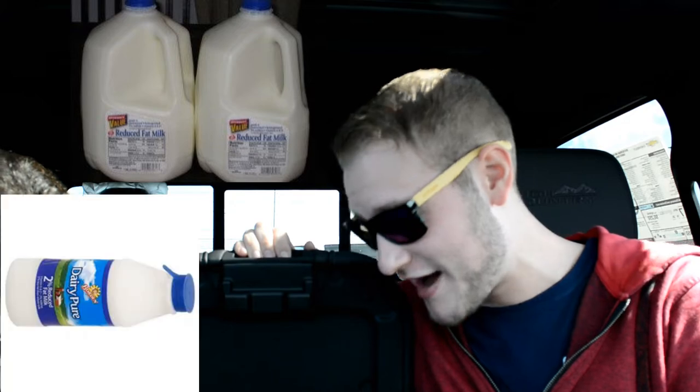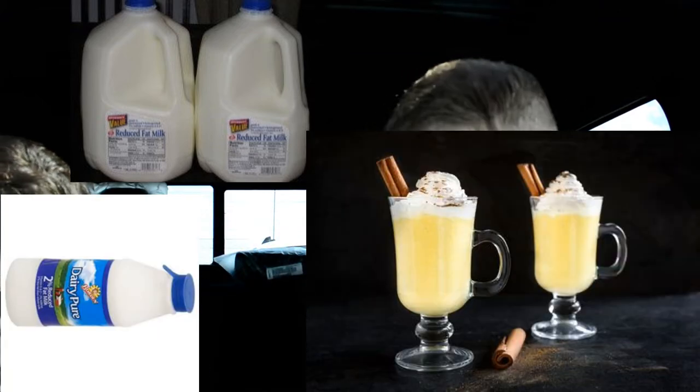You got a sunroof. What else you got? You got cup holders. You got this big center thing here. You could fit a lot in here. You could fit like 2 gallons of milk plus a pint of milk and some eggnog in there, Skip. If you got one of the new fancy phones with the wireless charging, you put it right there, and it charges your phone.